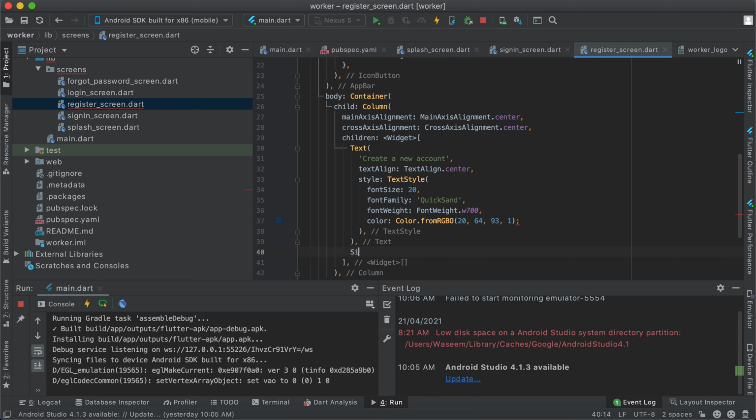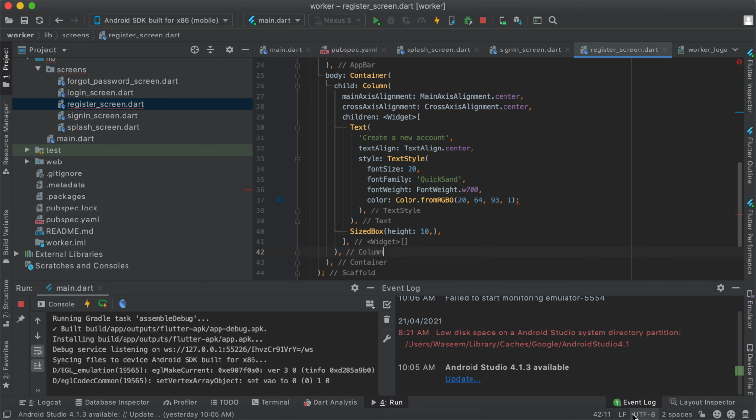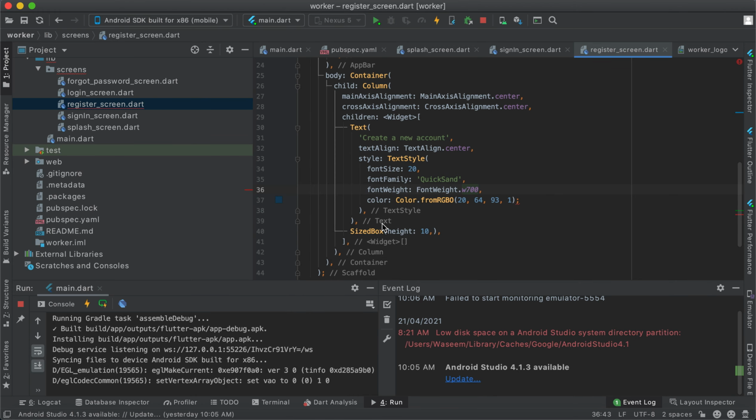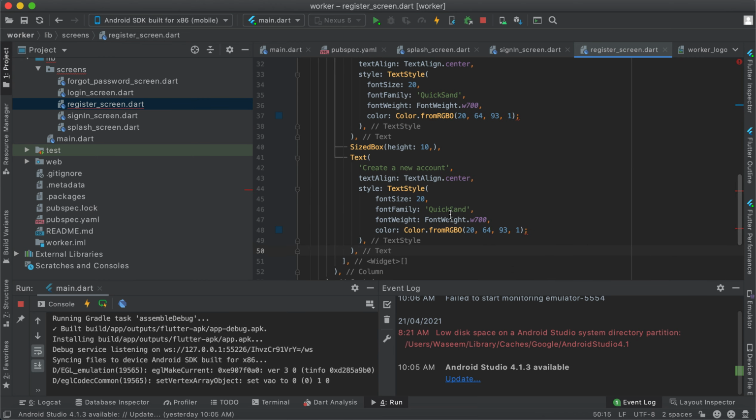I will just add a SizedBox of height, maybe 10, and then another text that is of gray color: Provide us with your details to register. I will copy this text and add it here, and just change a few parameters.